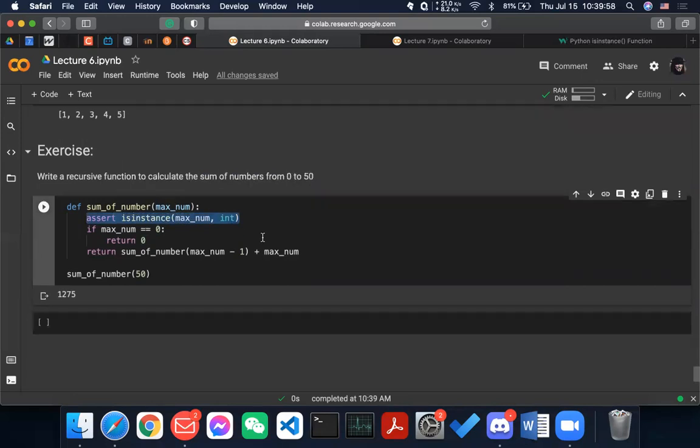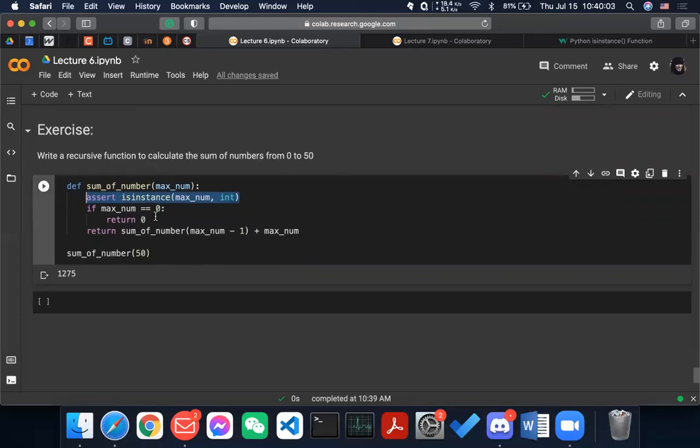That wouldn't usually have any problem. And then you have a base case here, and this base case, imagine it is not there.